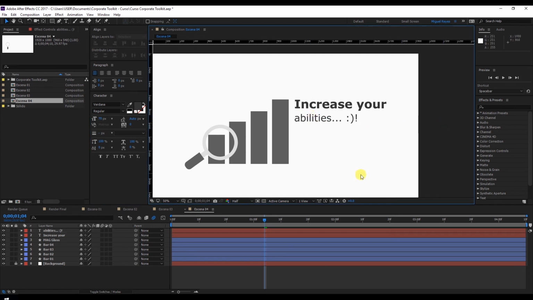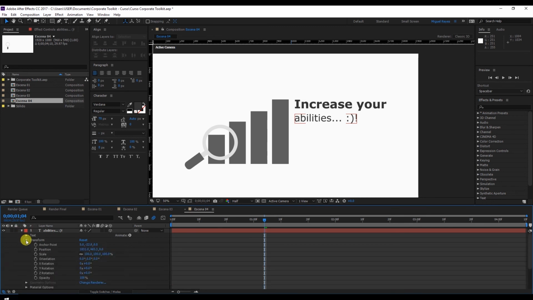To make this animation, what we'll do this time is convert these texts into 3D layers. You need to activate 3D layers. If you can't see this option, then you need to click on toggle switches at the bottom. So just select the 2 layers to make them 3D. In Transform, see that we now have X, Y, and Z rotation. In this case, we'll adjust the Y-axis.